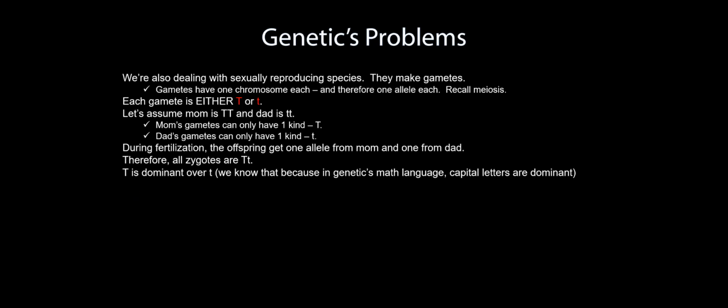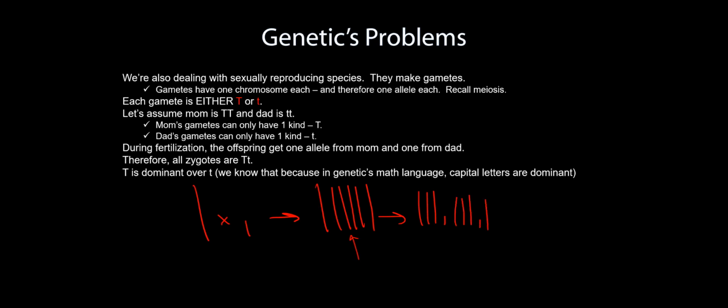In the original experiment, we took a tall plant and crossed it with a short plant. We had no idea if it even was a dominant recessive relationship. The outcome was all tall plants. And then when we allowed those to self-pollinate, we got that. Just based on this observation of the patterns of inheritance, we can say that the tall trait is dominant over the short trait.